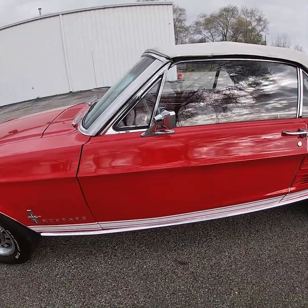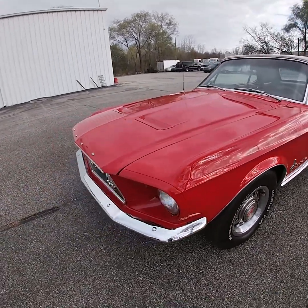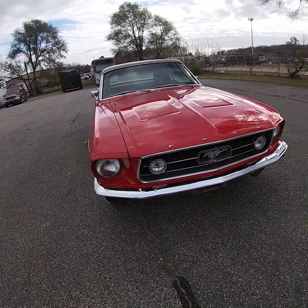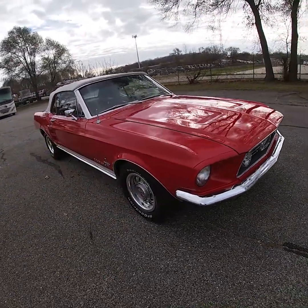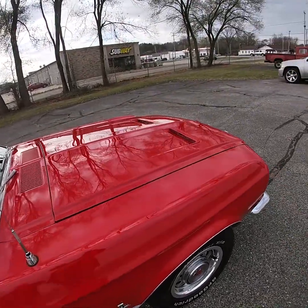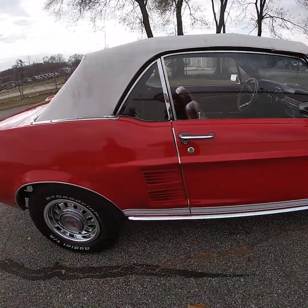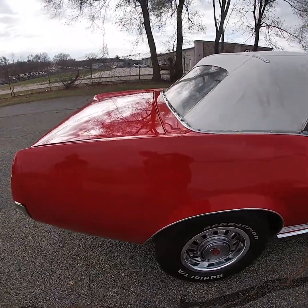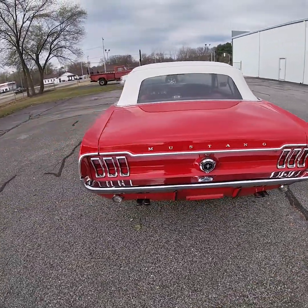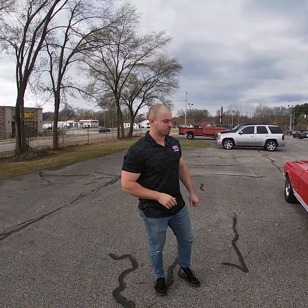Kind of has a GT tribute thing going for it with the GT wheels, the GT grille and fog lamps. And the 67 Mustang just had a very beautiful style. Love the inset vents in the hood with the built-in marker lights. And on this car are sequential, which is always a neat touch. The side white stripe just beautifully complements the white top and that red finish. Just overall, just a beautiful car. So yeah, now we will go grab the other camera and take this beautiful car for a test drive.